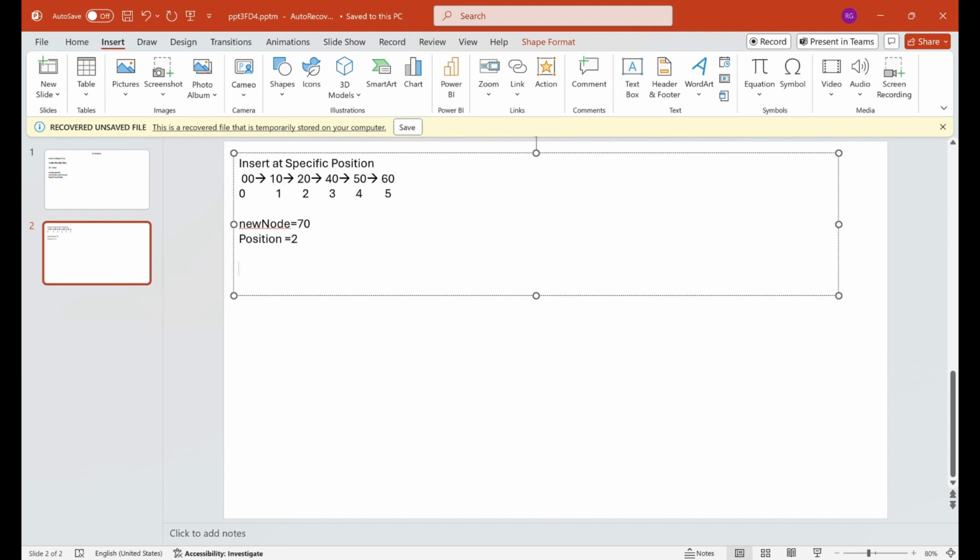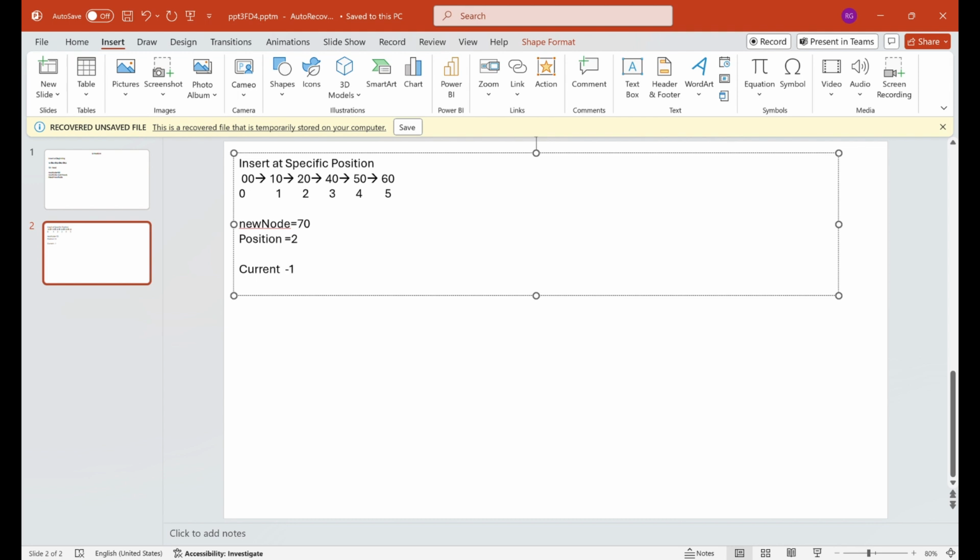I will stop. If my position is 2, I will stop at 1. If my position is 3, I will stop at 2. If I wanted to insert at the third position, I will stop at the second position. For example, when I am iterating, let's take the variable current. So I will iterate until 1.